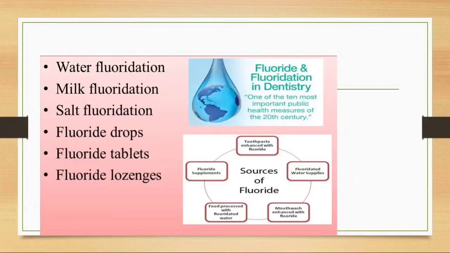So in order to get the protective effect of fluoride, that is 1 ppm in net, we need to provide 4 to 5 ppm with respect to milk, salt, and school water fluoridation, where we are not getting a 24/7 fluoride delivery. Whereas in community water fluoridation, we are getting it 24/7. So we need just 1 ppm to get the maximum caries protection, because 1 ppm is the optimal level where we get maximum caries protection. Above that we get fluorosis, below that we won't get the protection against caries.